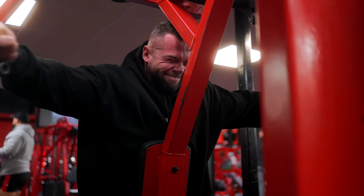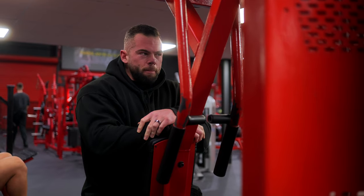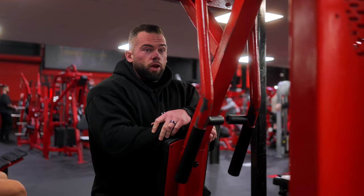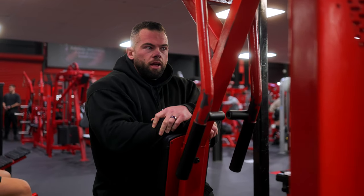With this as well, I don't need crazy load on this either. I feel like when I lift crazy load, again, I lose connection. It's not all about connection. If it was about connection, we could just do 100 push-ups and expect to grow a massive chest. So it's not just down to connection.